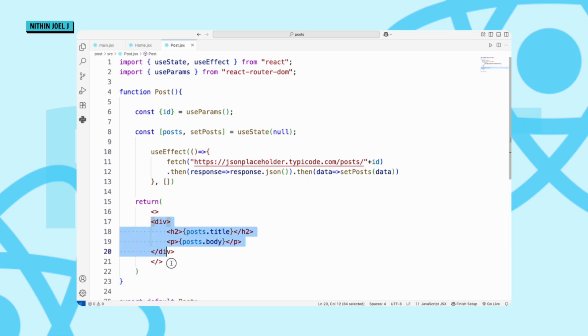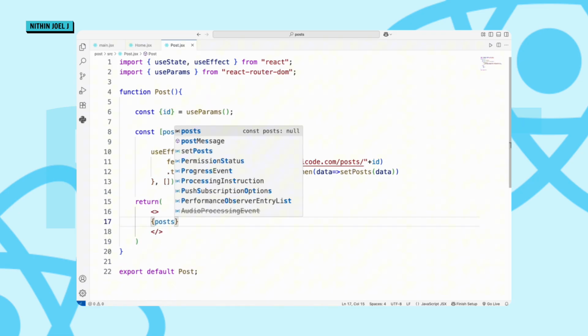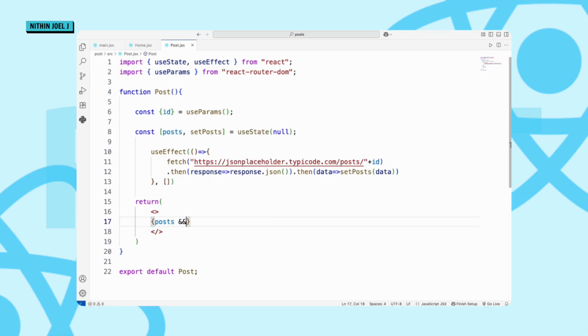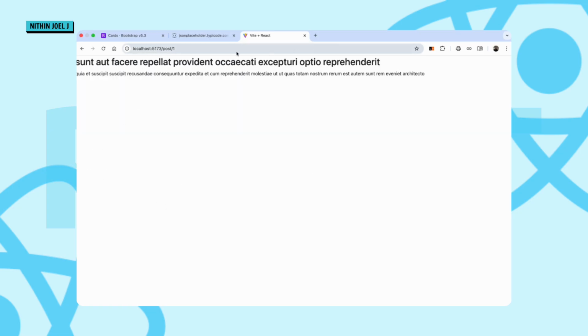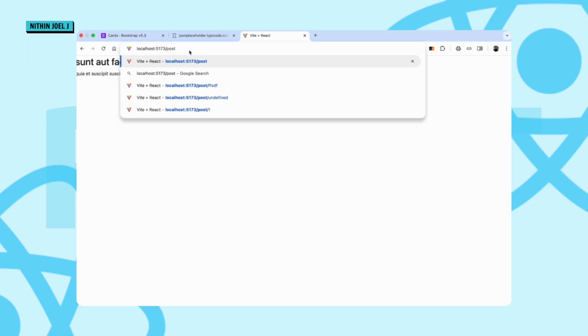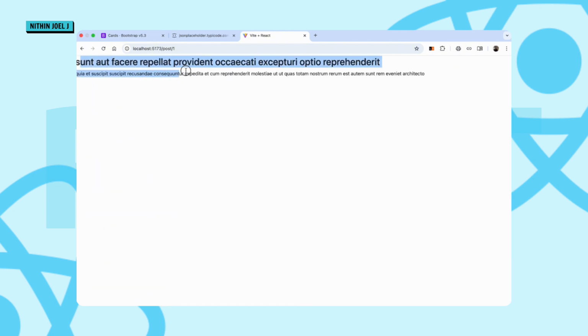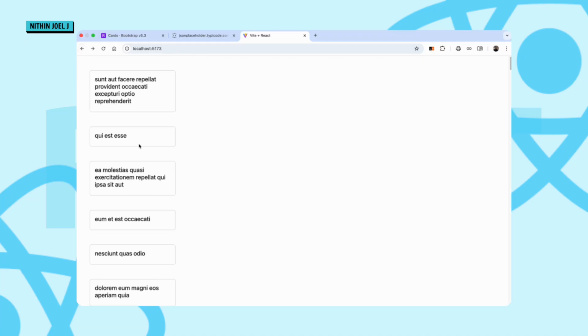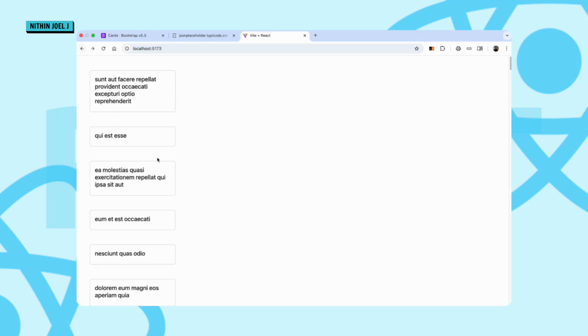So here I'm gonna cut this, saying that until post is not null, we have to present this. Fine, that's it. So now if we go to the home URL and click this particular card, you can see the particular card's title and body is displayed over here.